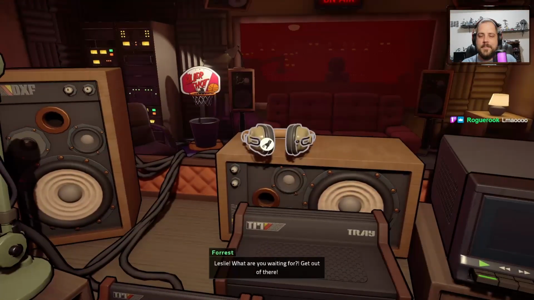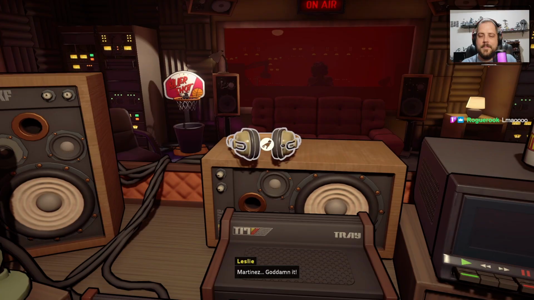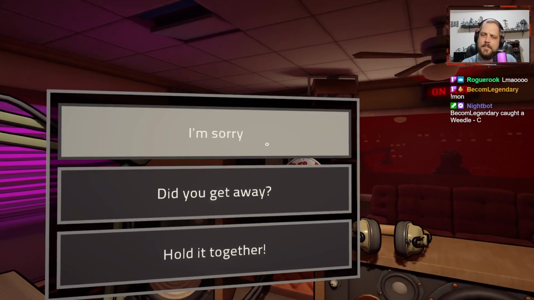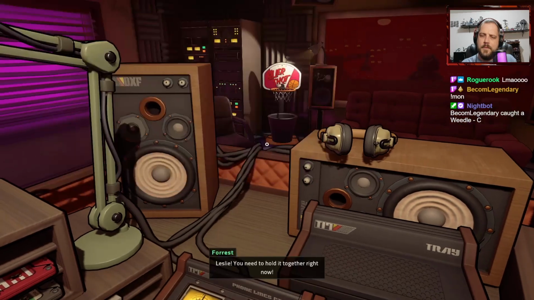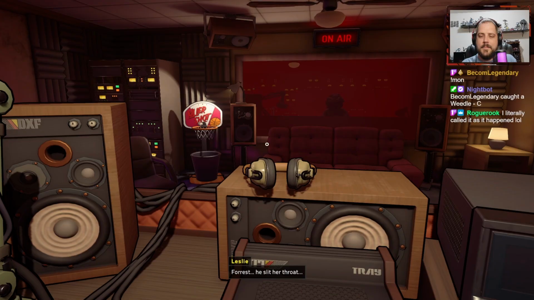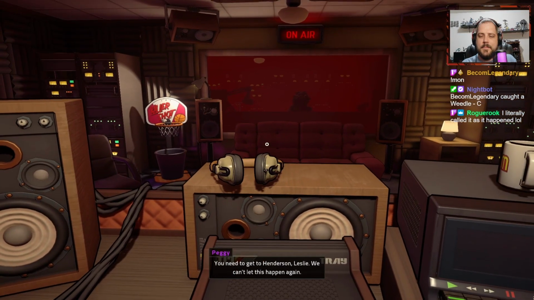Gather. Leslie, what are you waiting for? Get out of there! Martinez! God damn it! Hold it together. Leslie, you need to hold it together right now. Forrest, he slit her throat. You need to get to Henderson, Leslie. We can't let this happen again.